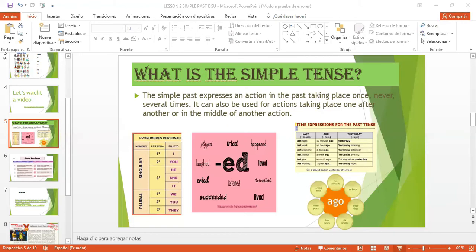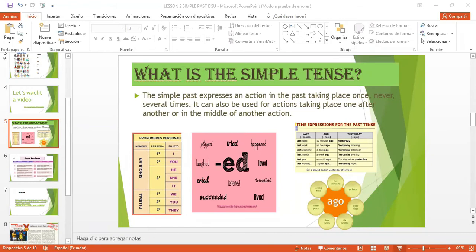Here we have the structure with the regular verb and irregular. And in this one, we have the verb to be in past. So you can see both have the same structure: subject, the verb in the simple past, and the object or complement. In the verb to be, we are going to use the same structure, subject, but in this case it will be was or were and the object. For example, with any verb that you use: he played football. With the verb to be: they were friends.